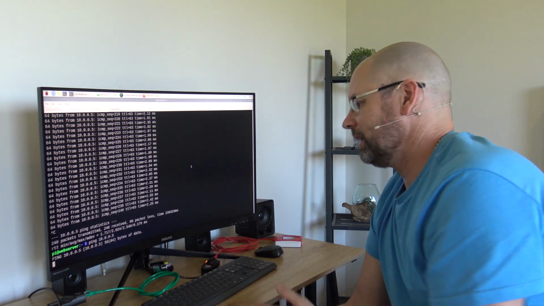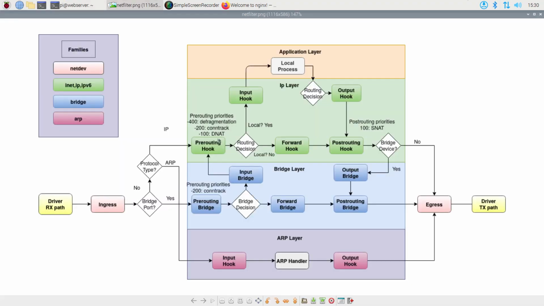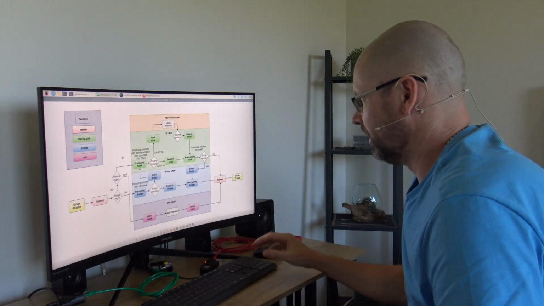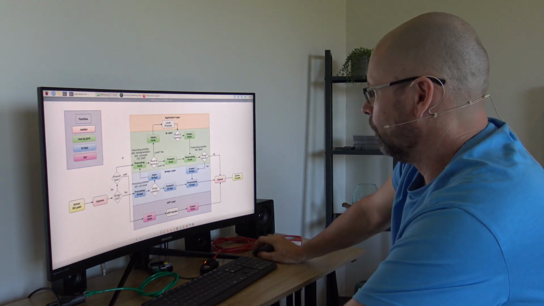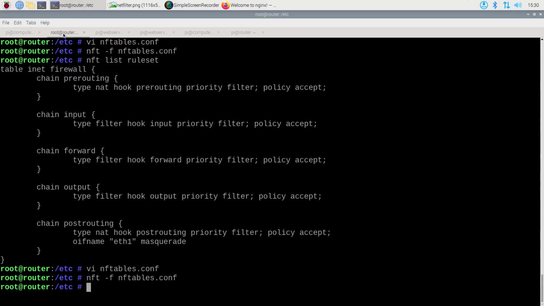And what's happened is it said, okay, you came in here, this is for forwarding, but hey, you came in on the interface that I don't want you coming in on, so stop. That's the firewall, not the NATing. So both of them are part of this netfilter architecture here, but it's important to note that when it comes to the forwarding or the input hook or the output hook, that's when you can set up filters. The others are for NATing. So for the prerouting hook, the type is nat.